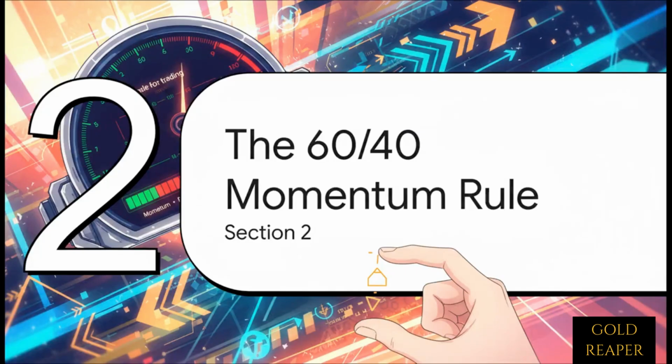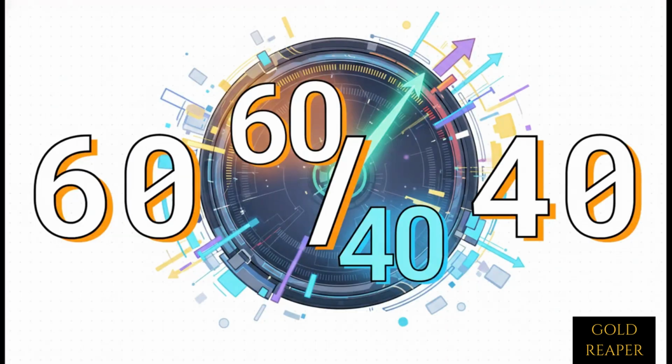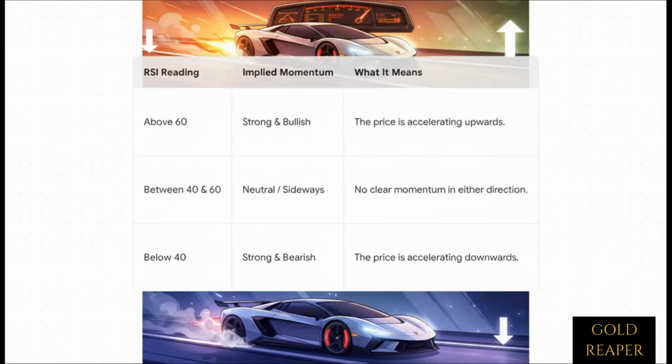Okay, so if RSI is our speedometer, how in the world do we actually read the thing? This is where we get super practical with a simple but incredibly effective rule for trading. All right, I want you to do me a favor. Forget everything you might have already heard about RSI, just for a minute, because in the modern way of looking at this, these are the only two numbers that really, truly matter: 60 and 40. These are the critical marks on our speedometer.